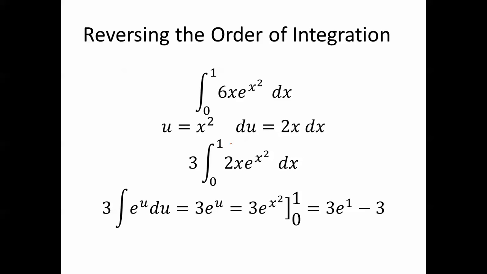This is now in good shape. So now we've got our 2x dx, that's our du, and this is e to the u. So we have 3 times the integral e to the u du. That's the beauty of substitution. The antiderivative of e to the u is e to the u. I'm my own antiderivative. When we convert that back to x, we get 3e to the x squared, as x goes from 0 to 1, so that's going to be 3e to the 1 minus 3e to the 0. Well, 3e to the 0 is just plain 3. So our answer is 3e to the 1 minus 3. In other words, just 3e minus 3.